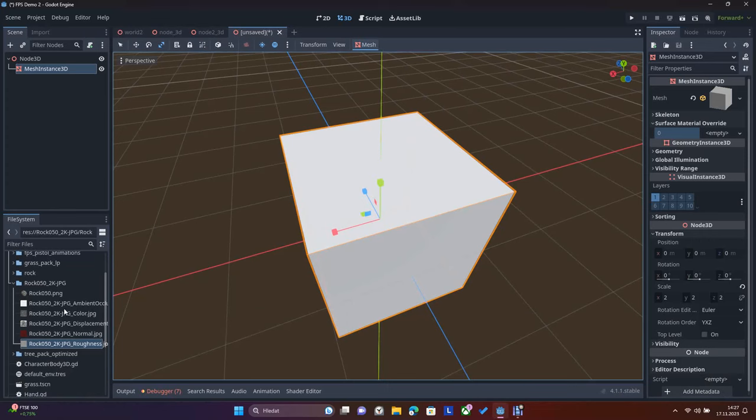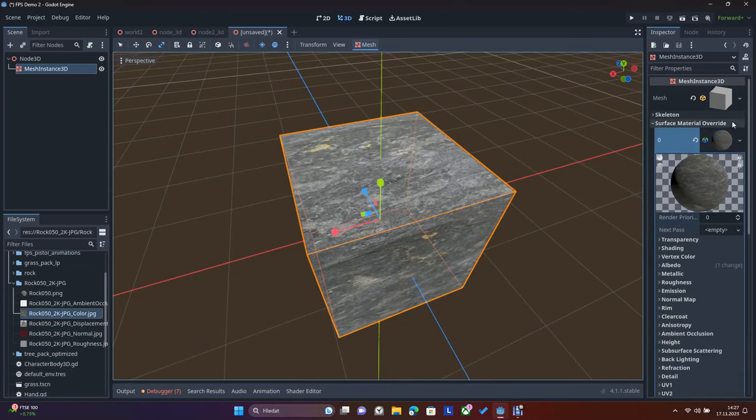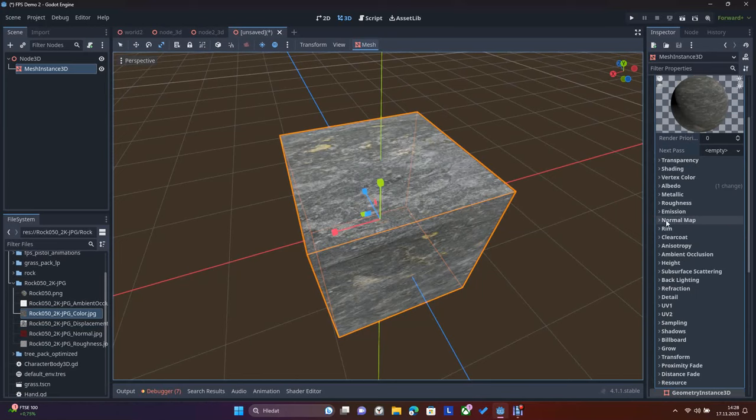So now I'm going to show you how to set the texture for a model with a normal map. First, I drag the JPG named color under our 3D model. Then a window opens where I can notice a lot of settings. Between them, there is also a normal map, where I put a texture called normal.